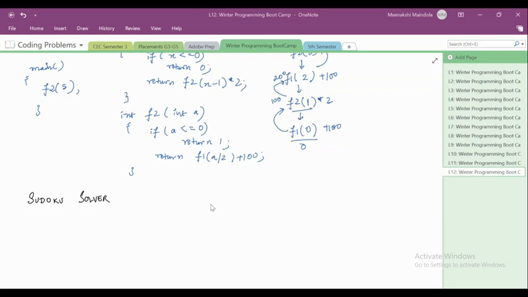Okay, so it is going to be a simple Sudoku that we are going to consider here, which is a 9 cross 9 grid, and it is going to have simple numbers, and you can simply solve it. Like the ones that you get in the newspapers as well. Yes, so you are going to be using recursion in order to solve a Sudoku.